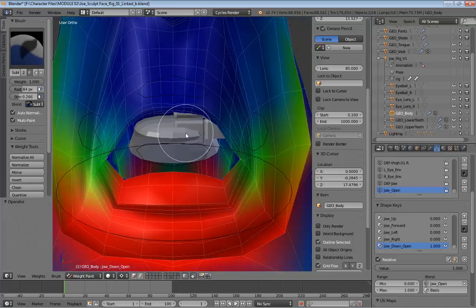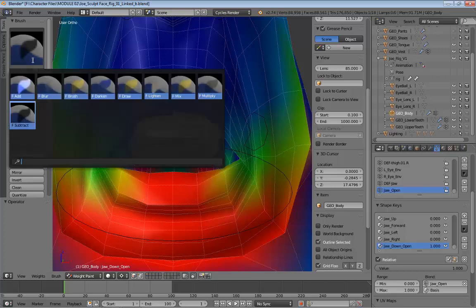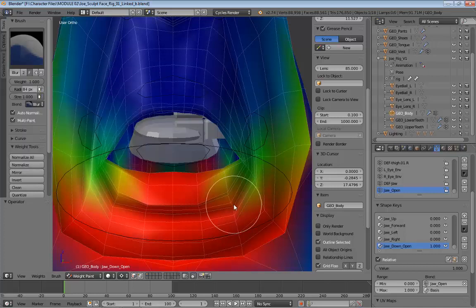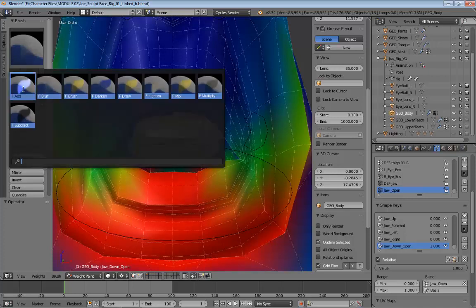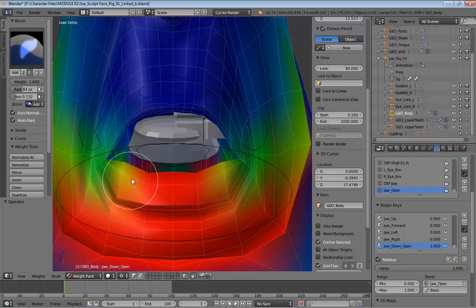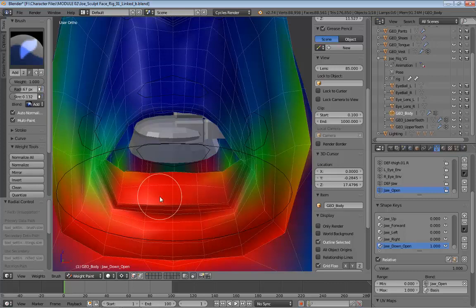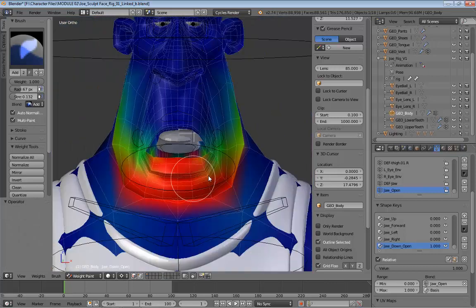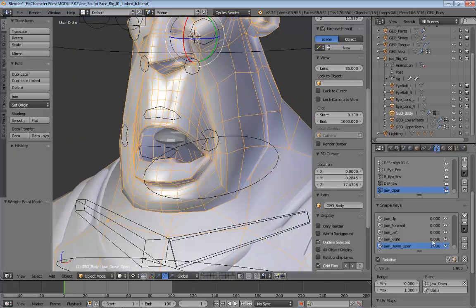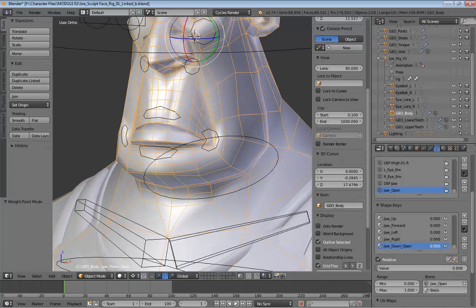Okay, now when I said that it's cool because now we can really go and edit these quite a bit. Because it's a shape, we can go sculpt on it and make it look however we want, which is pretty cool, I think. So I just want to add a little bit more there. Undo that. Okay, so that would then be our jaw moving down.